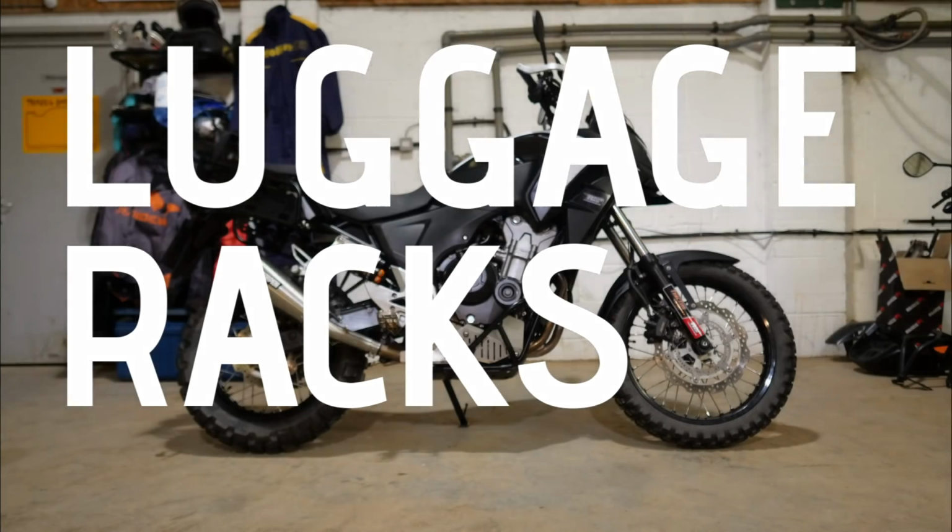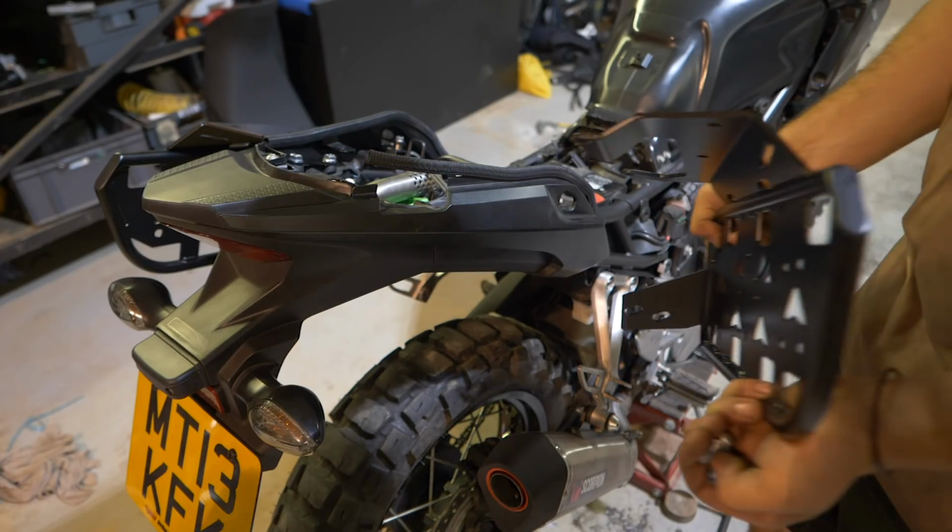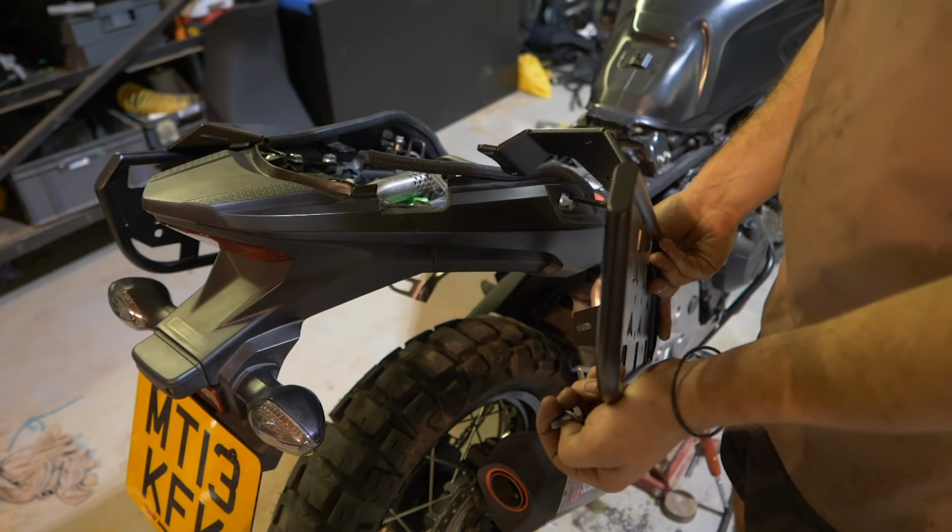And then we went to finish off the back. So this is where it's completely personal choice as to whether or not you want all the luggage stuff. For me, I've got a bike that has soft luggage. The Enduro bike has kind of throw-on luggage. It hasn't got any racks. So I really wanted something that I could fit rack system luggage to. So you've got a set of luggage racks here. They're fairly straightforward to fit. You just take the seat off and it's a few bolts and it's done.